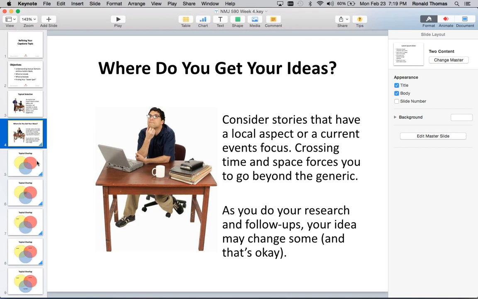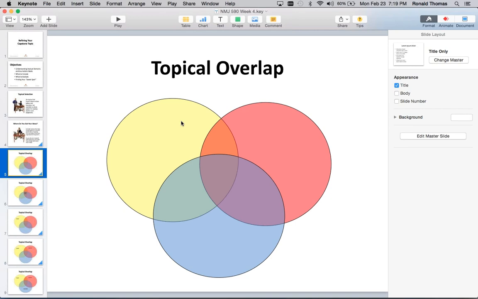So here is a technique that I think is useful. I like to take three things I might be potentially interested in. And aren't those colors pretty? But take three things that I am potentially interested in and lay them one over the other. And where they intersect, right, where you see my cursor is outlining this wedge in the middle, this is where all three of my ideas come together.